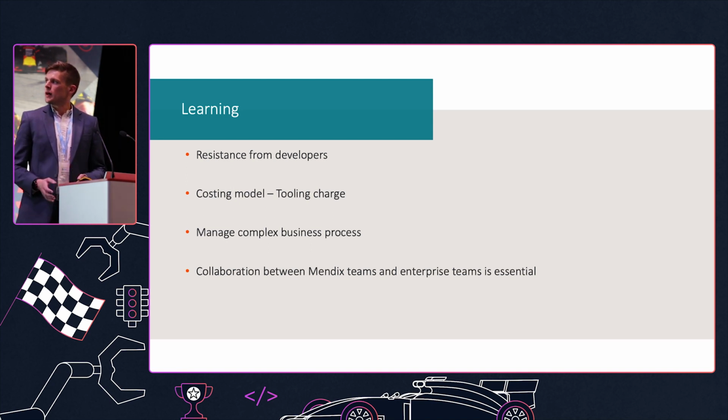One of the big ones which we absolutely fell short of to begin with is that collaboration between your Mendix teams and your enterprise teams is essential. You're going to need those enterprise teams to sort out all of your integrations. So your SAP teams, your Team Center teams, you're going to need to bring them along the journey with you. If you don't, you're only going to be as fast as they are. So if you're rapidly developing applications and then you come to require support from them, they don't know about it, it's going to slow everything down. So you need to get them on board as you bring Mendix in, and then you work with them and how they want to work and get them on board with how you want to work. And that's something that we're constantly improving on.